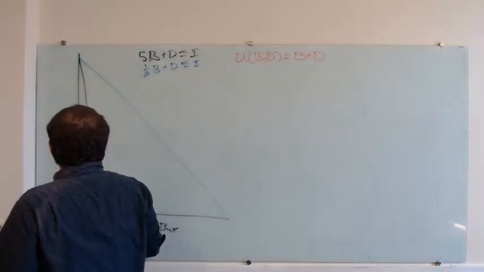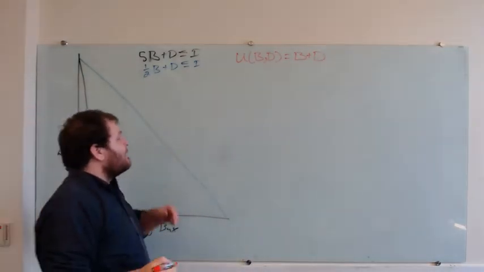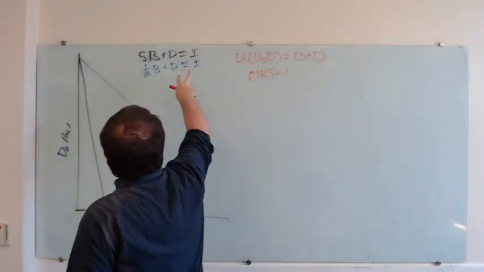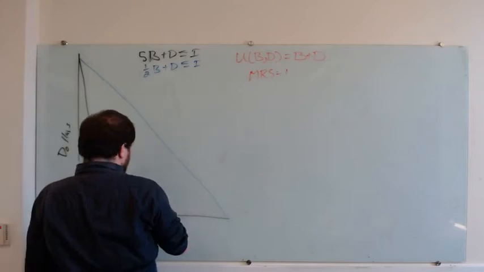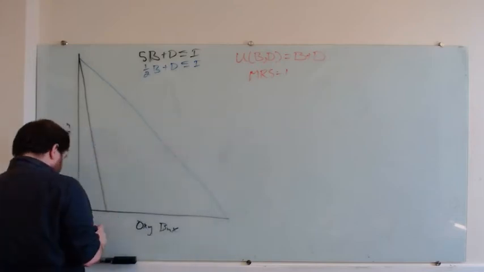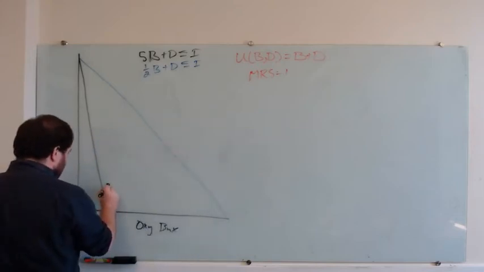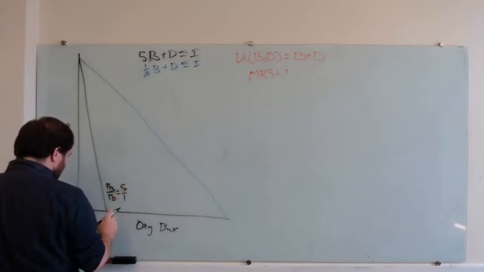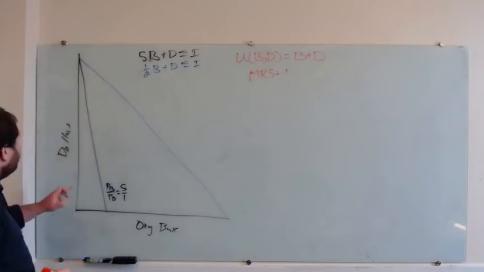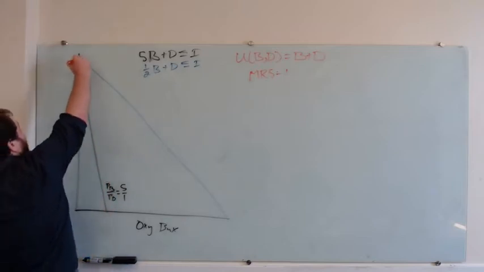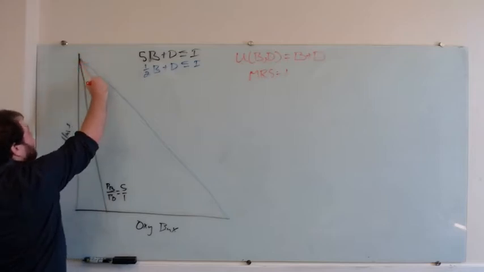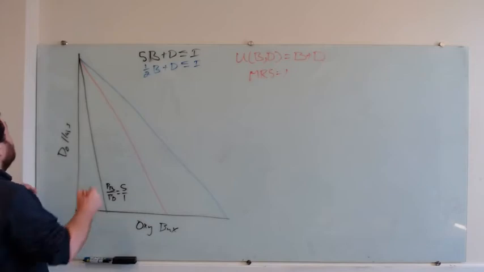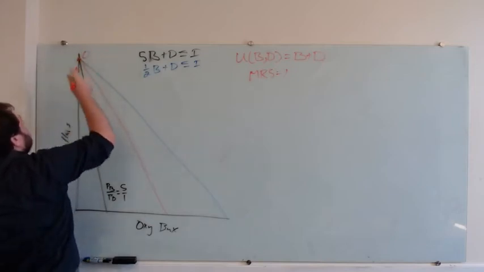right? So in this case, we have an MRS equal to 1. Our original price ratio would be 5/1. So PB over PD equals 5/1. Right, so our original optimal choice is just going to be a vertical corner solution, right? We're not willing to buy any oxybucks at $5 per oxybuck, right? Our original choice is going to be here.